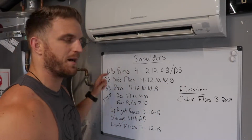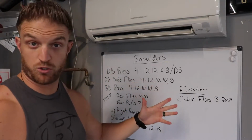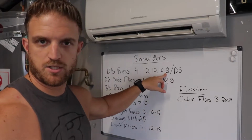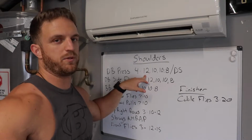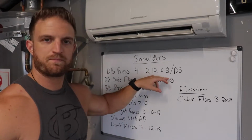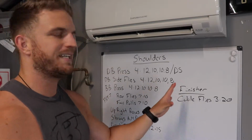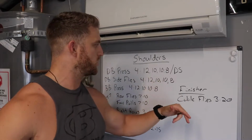So first up, you will notice I keep it very simple. I'm doing dumbbell shoulder press, four sets, 12, 10, 10, 8. Obviously, you guys know I love that combo. I will be pyramiding up in weight, so I increase each set. The last set, shout out to Seth Ferrosi. He came up with this. This is not my credit. I'm giving him credit, one of the people that I look up to.